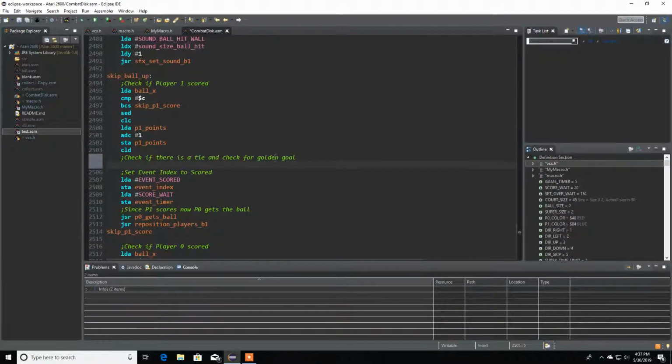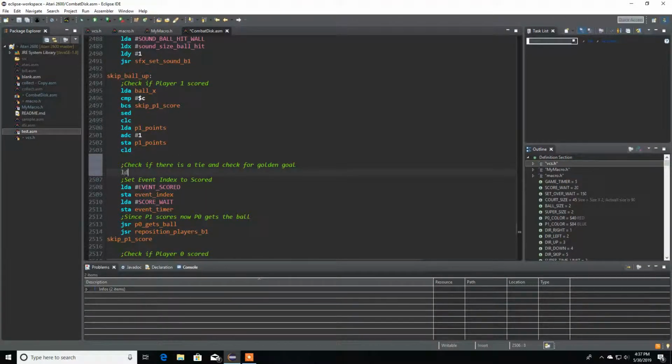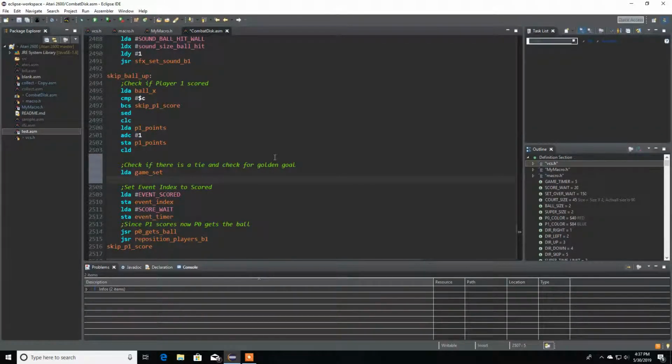So that's what I'm gonna call it for now. So first of all, let me give it over here. We're gonna check our set over here, game set, and if it is bigger than 4, so we're gonna compare with 4. Then we have our branch case equals or bigger than 4.